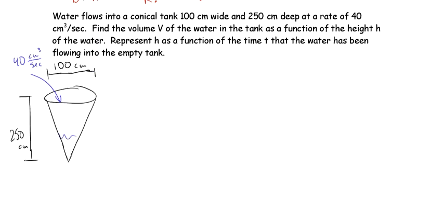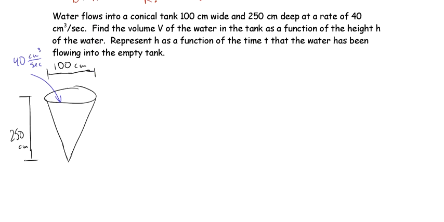But it says find the volume V of the water in the tank as a function of the height of the water. So however high up the water is at a given time, that height is how we want to figure out the volume of our little pool of water here.